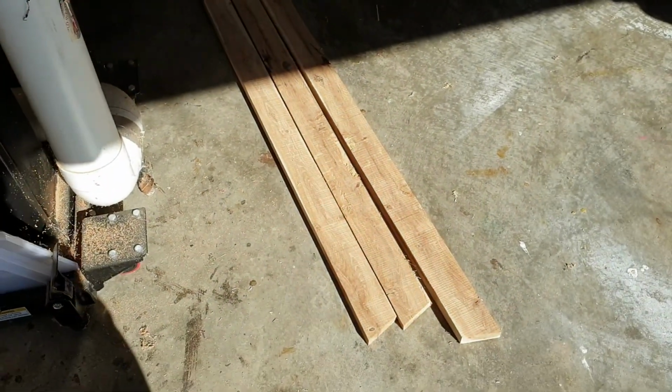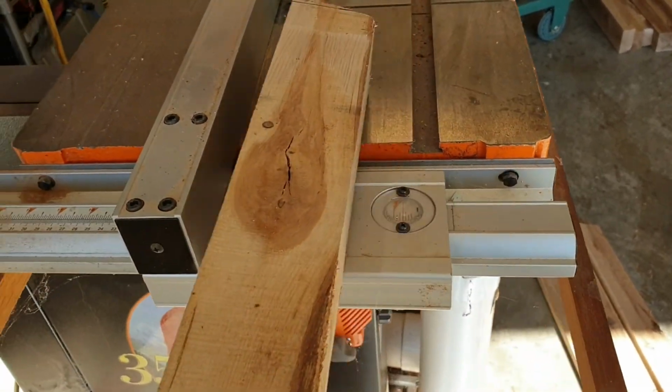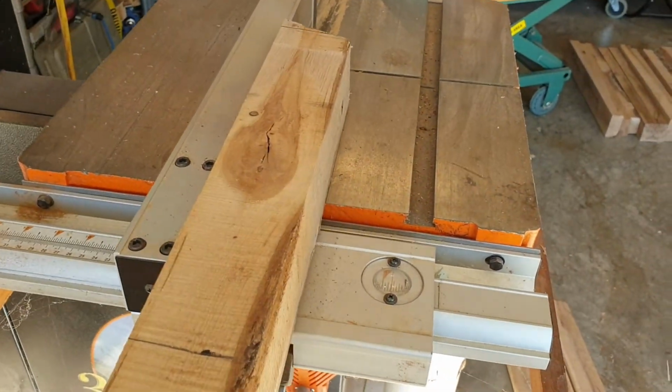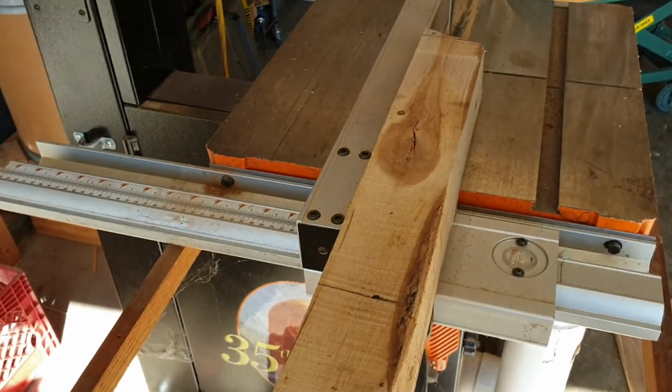And there's the 3 pieces that I've cut out. It's moving all right through there. It's not perfect, but the blade has resawed a bunch of oak, and you've seen boards get resawed, so there we go.